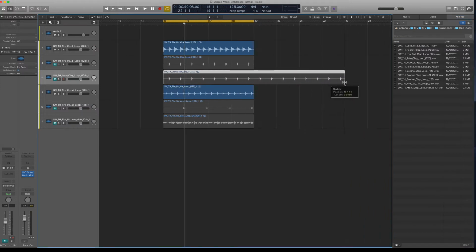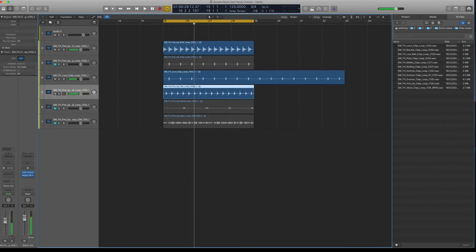We'll just get it in time. And then we'll just hear it. And obviously, like I said, because I've mixed these all into the same gain stage and range, everything just works with each other. Sweet. Different vibe to the clap, but it works. Might want to turn it up a little bit.